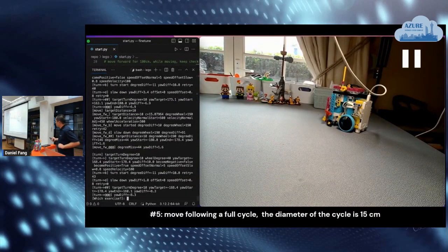And stop. So although it's not too bad, it does go like a circle, but it definitely gets the calculation wrong because it's like a 1.5 circle rather than one cycle, right? And also the issue of the robot is the turning is not a smooth left turn. It's like go forward, stop, go forward, stop. The reason is that I did not train it, saying you have two wheels, one can move faster than the other one. That's the proper way to make a turn. I'm only giving options saying you can only move forward and turn. That is exactly what the robot is trying to do. It's trying to work around the functions it can do. Right? And also there's some math problem there. It's definitely turning too much in the loop.